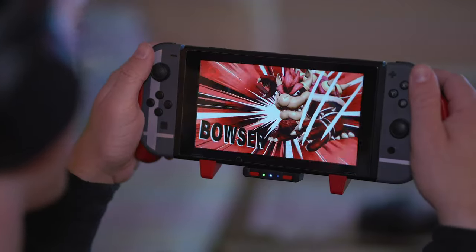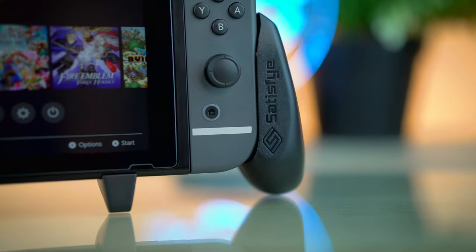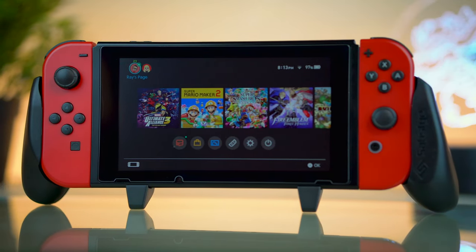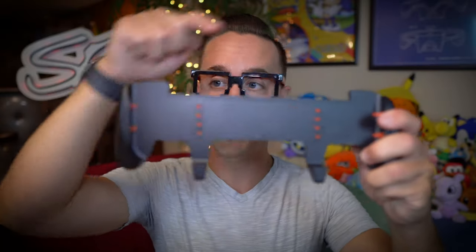I'm really curious to see what this is because it actually looks like it's the same packaging from the original grip. So let's take a look — maybe it's something cool. It's actually a new grip! This actually has some bumpers on the side, I guess to prevent scratches to your Switch or just to give it a little more grip. It looks like it's been shrunken down on the right side — it feels more compact compared to the big side of the original. You can see it's a little lopsided on the original, but this one actually has two even sides. That is really, really cool.